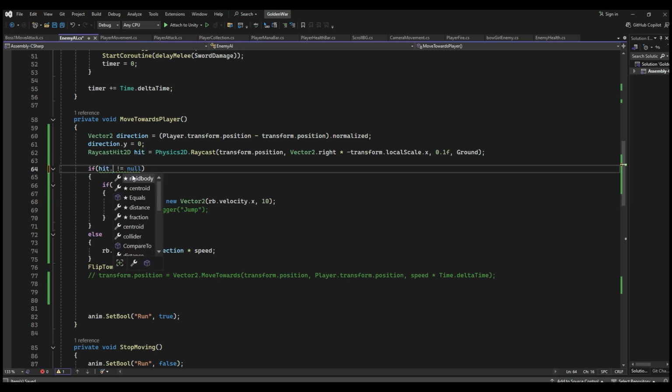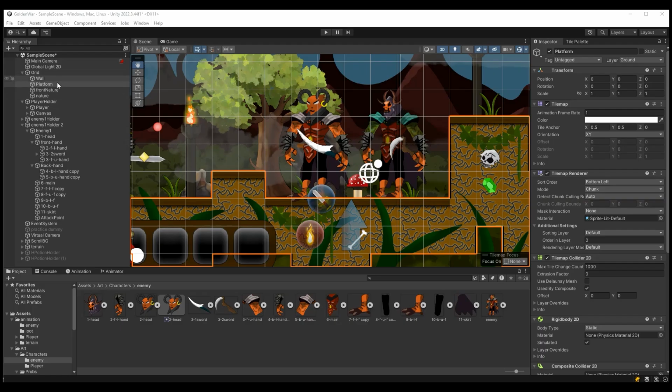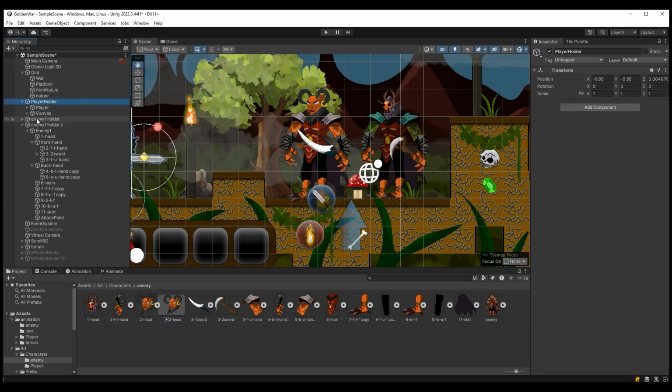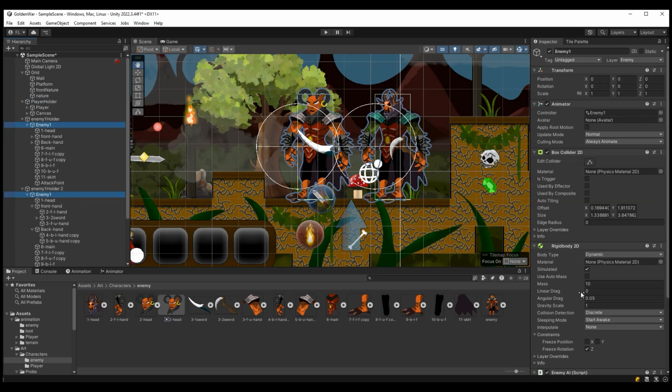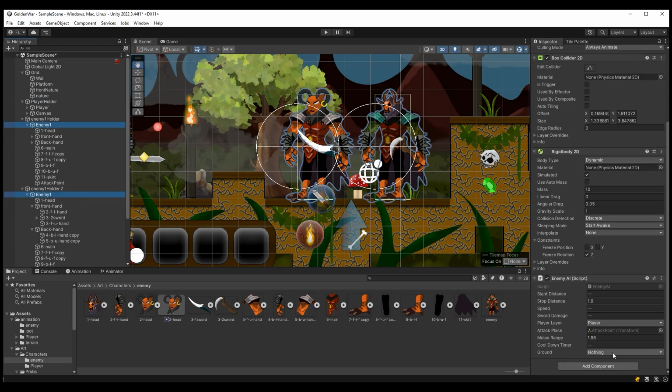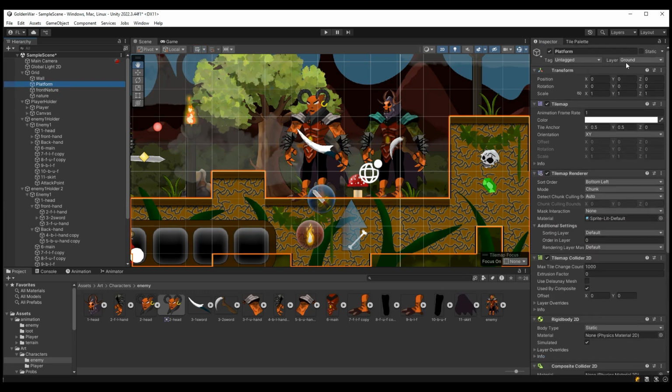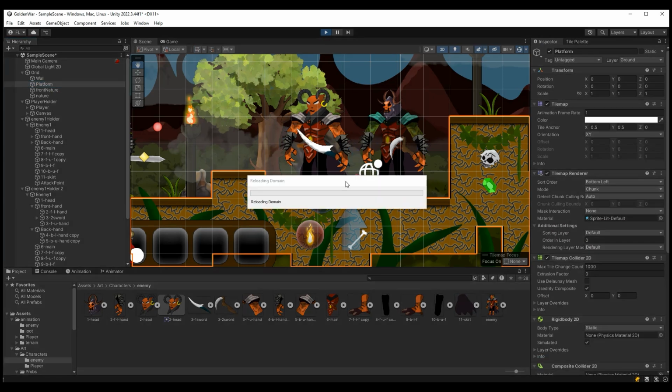And excuse me, hits that collider. I forgot that. Okay, so this is correct. So here, don't forget that you add ground to ground because our platform is in the ground layer. Now let's check this.